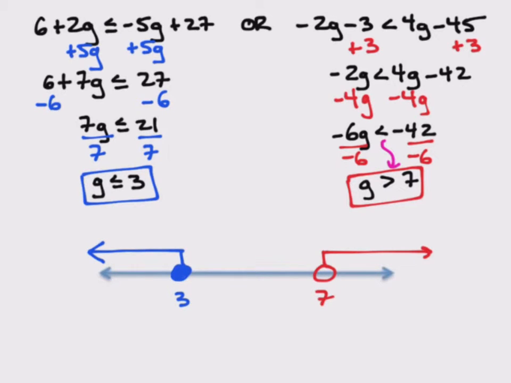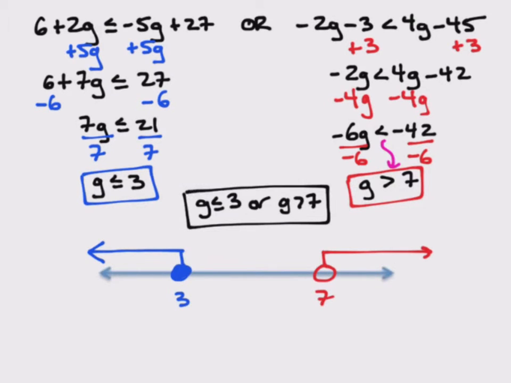This time, after solving each individual inequality and graphing them on the number line, we see there are a few numbers in the middle that aren't colored at all. Those numbers satisfy neither of the inequalities, so they are not solutions to our or compound inequality. But there are two different regions of numbers that do make exactly one of the statements true. They're not conjoined, so there's no quick and easy way to write down the solution set for this compound inequality. We'd actually say in this case, the solution set is g is less than or equal to 3, or g is greater than 7. It's a bit awkward, but there's no easier way to write it in this case.